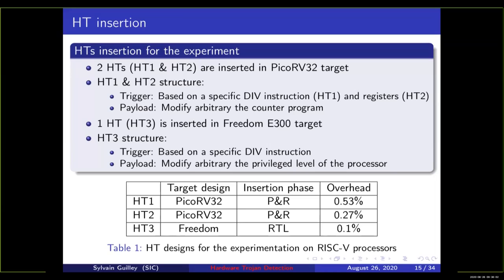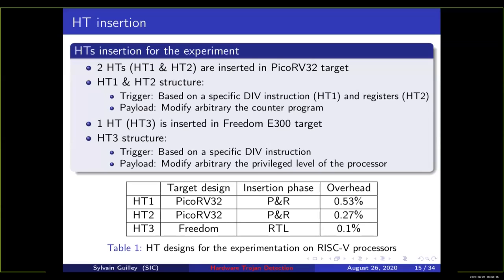And for the Trojan 3, we change the privilege of the RISC-V. Just changing the privilege is just flipping 1 bit. So we get a Trojan which is very small in hardware, you see.